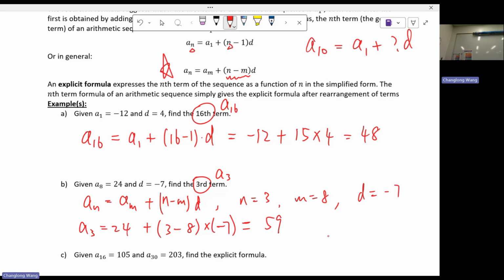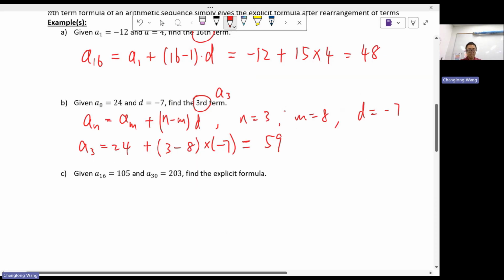Not to mention, you have a formula to do it, which is the second version. And don't see the second version as anything different from the first one. It's the same thing, it's just more powerful, right? Because if you take m to be 1, the second formula reduces to the first one. So remember for the second one, that if you do need the first one that starts from a sub 1, you can always do it.